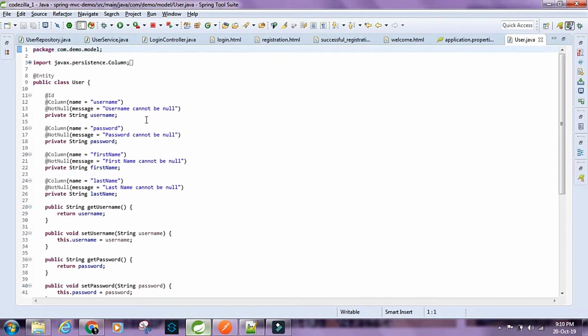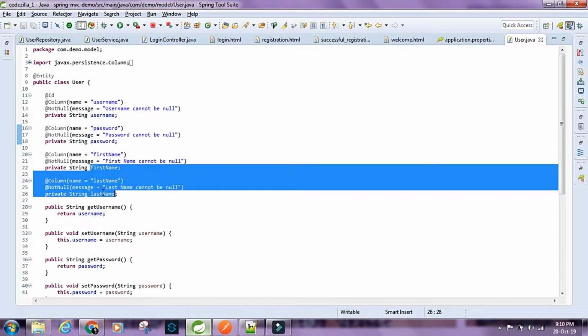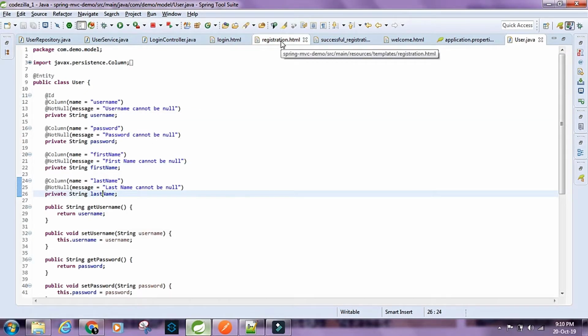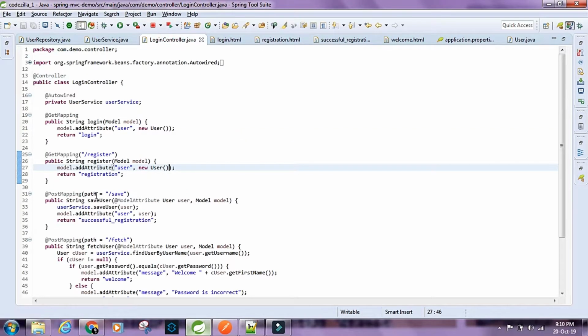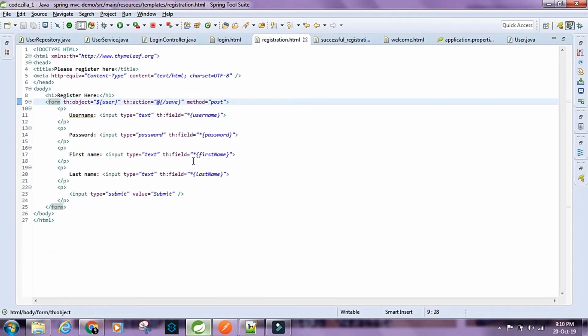So here we have username, password, first name and last name, and these are exactly the same fields that we have here. So this bean is getting bound to this object that we have created here, and when we click on submit, this particular endpoint gets invoked.